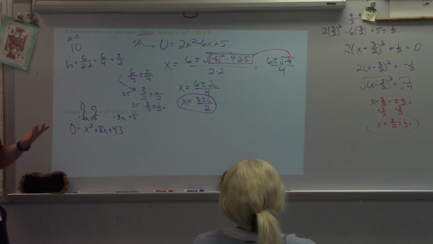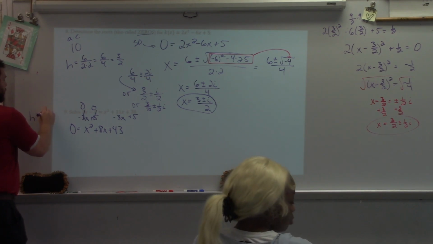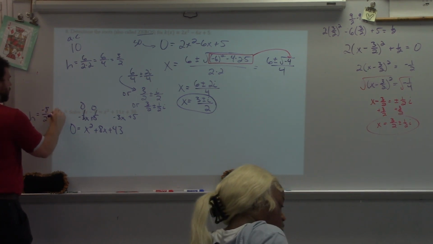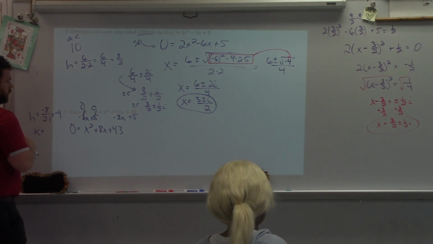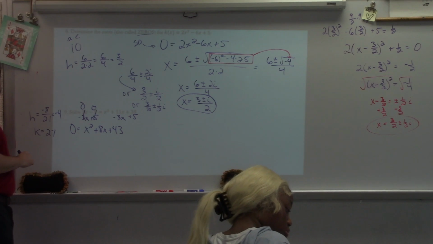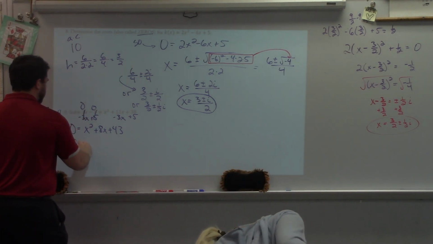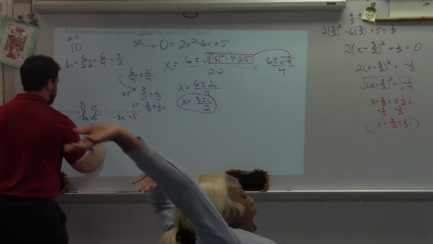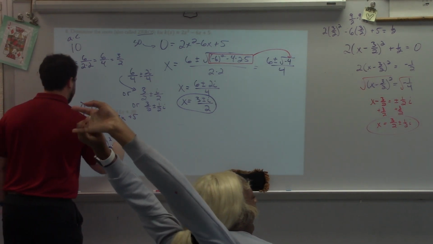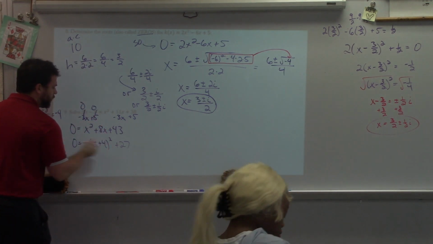Can you use quadratic formula? Sure, it's fine. I would point out that the opposite of b divided by 2a is a nice number. Yeah, that's fine. So k is 27 for those of us who did that route. Is that right? Yes. So 0 equals x squared, nope, equals x plus 4 squared plus 27. Just use your inverses.